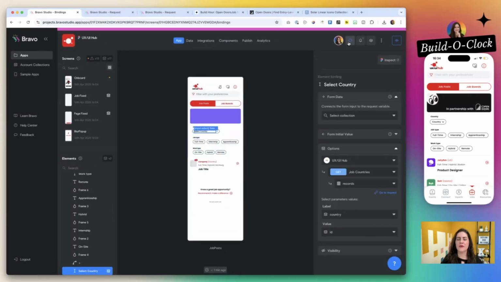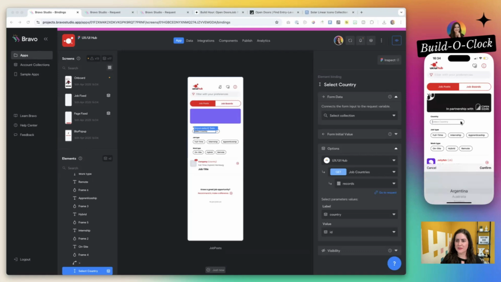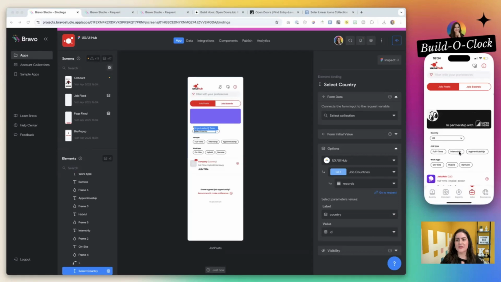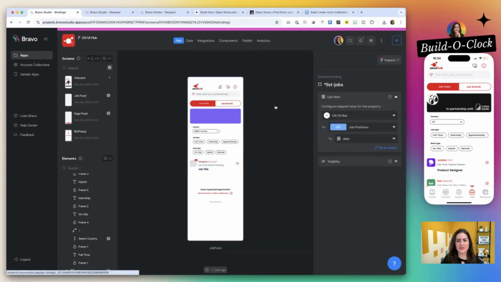ID. Now it's saved. Now you reload. It won't filter anything yet, but you see at least that we have country in the form. And I think we also need to add a list here. So let's open and close again. Great. It's loading, and we do search for country. You see now there is a component here that you search. So let's say US. So you confirm, and then you should just see things from US, which is not what is happening right now. But then let's check the job positions.